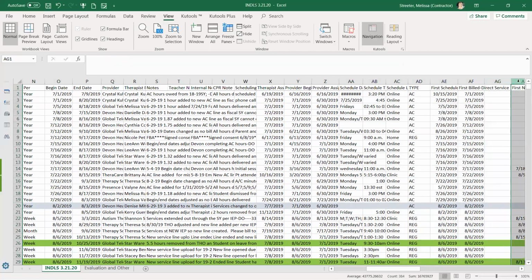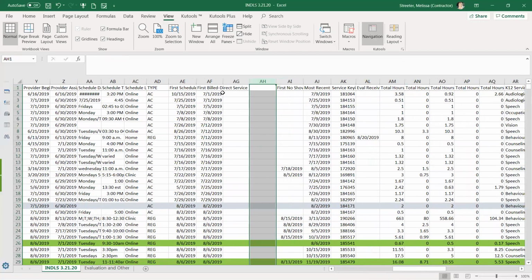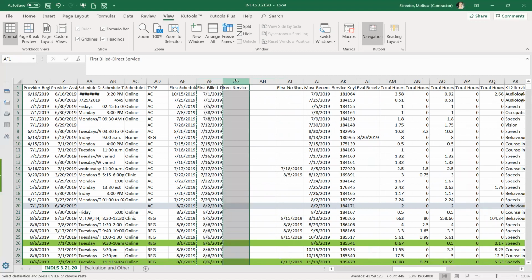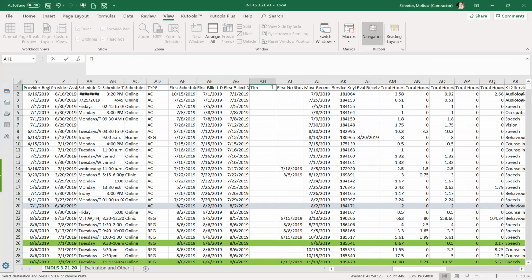Then I'm going to insert 2 columns right next to it. I had unfiltered it because if I left it filtered, it wouldn't have copied the whole thing. So I'm going to copy this row and put it over here, and then label this timeline days. So you're going to have 2 first build direct columns, and I'm going to show you why in a minute.